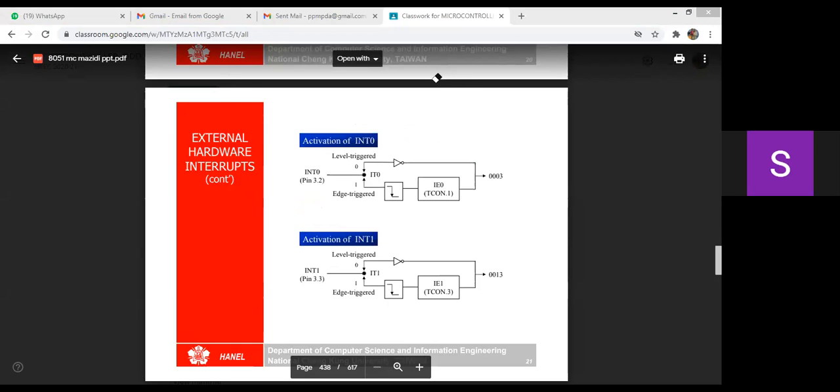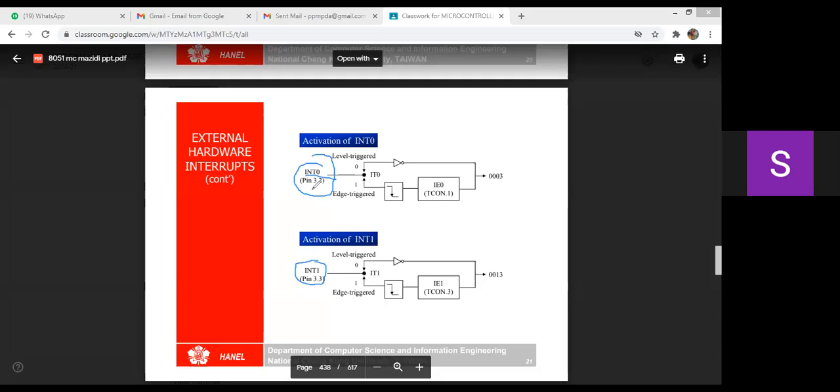Here you can observe INT0 you want to activate, and here you can see INT1. INT0 is present at pin 3.2, as I told, port number 3.